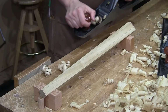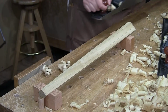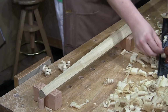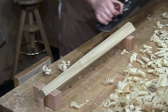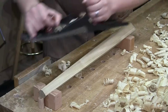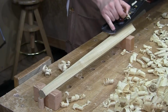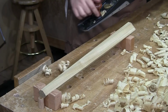In other words, there's no fancy technique here other than observation. Okay, I am just barely touching those lines. So now I'll come in with the joiner plane. I want to work until those lines disappear. And ideally, the foreplane is our sculpture tool.